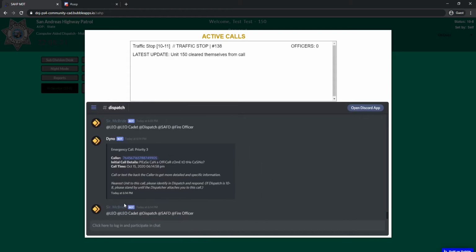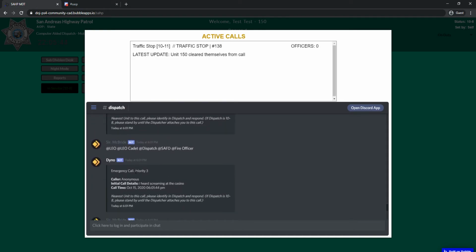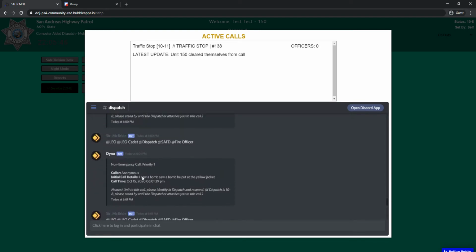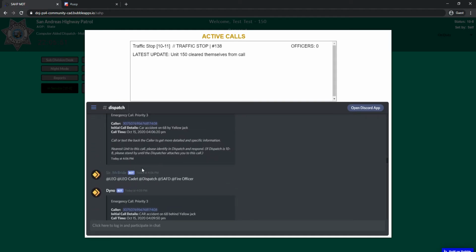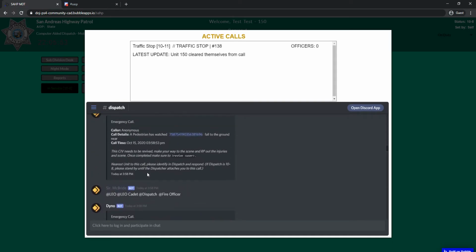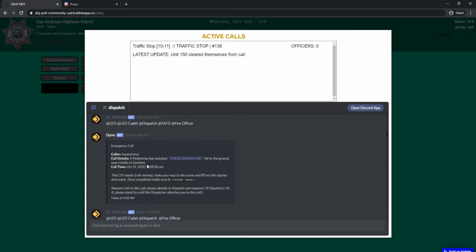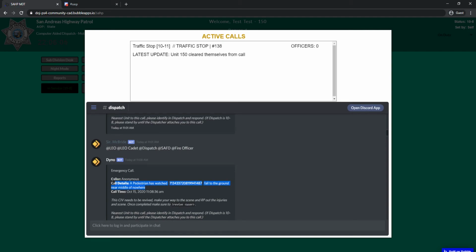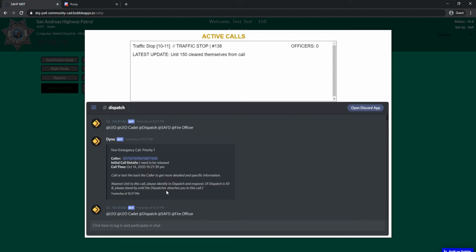Additionally, if you're not familiar, we actually use a dispatch channel in our Discord that shows 911 calls, emergency calls. Most popular, it does show robberies. We haven't had one in a few days, it looks like. But sometimes people in the prison call us that they need to be released. So this is another main reason. Or if they need to be revived somewhere. We actually use this pretty frequently.